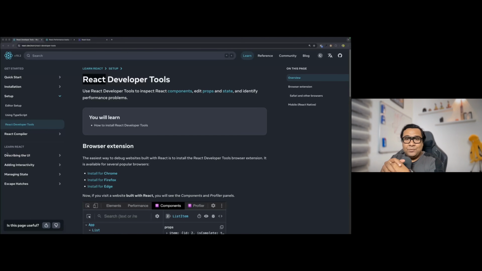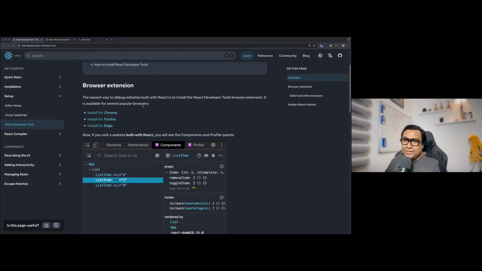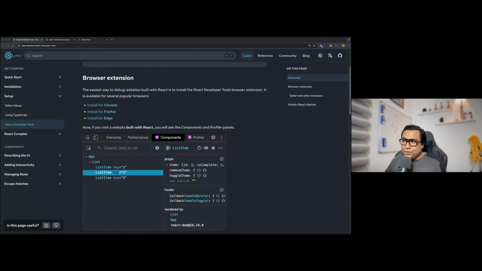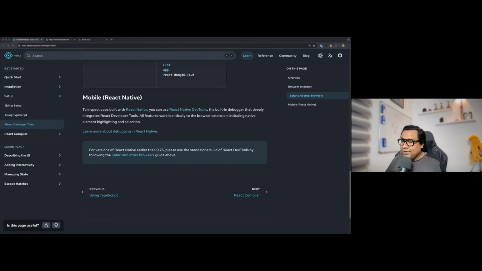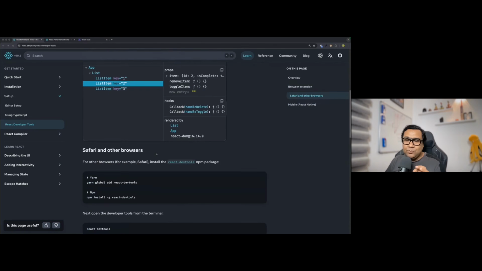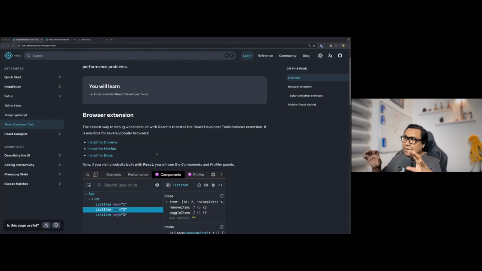We have seen the usage of a few tools in part 2, but let me talk through a few tools that you should explore. You must explore. One is definitely React Developer Tools. It has very strong potential, and the documentation of React has captured it very well, step by step, how you should be using it. Please go ahead, take a look, explore it, how to install, how to use it. So React Developer Tools is one thing.